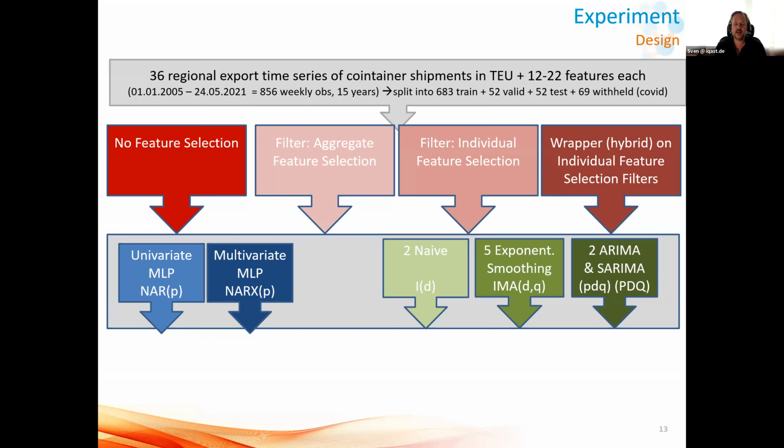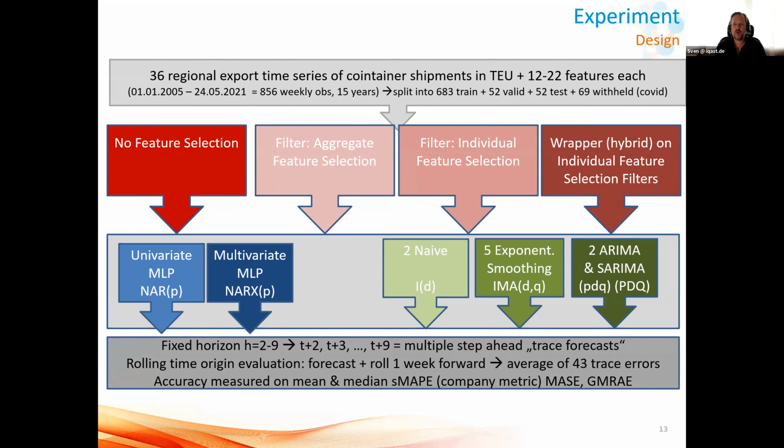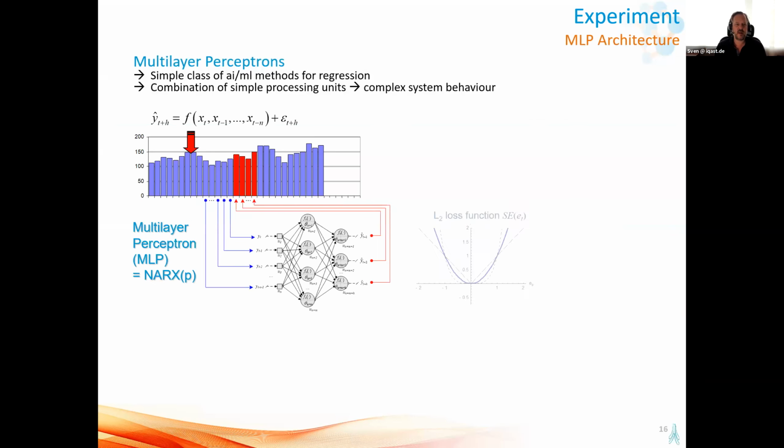We also compared against other machine learning methods, and I was pleased to see, Nikki, that you also showed that XGBoost and some of these algorithms that simply cannot handle correlation do very poorly on most time series data sets with non-stationarities, right? It's a rolling origin, fixed horizon, right? 43 trace errors, everything's averaged. We also report SMAPE, but the results are consistent for MASE and geometric mean relative absolute error.